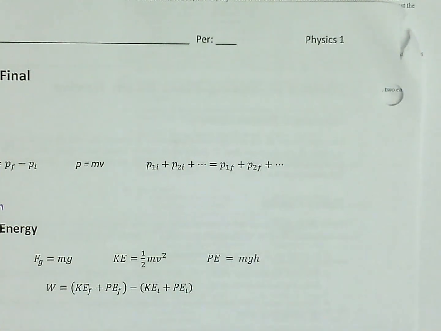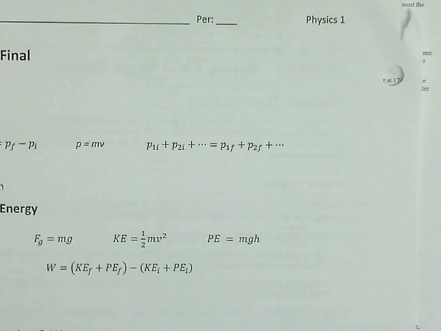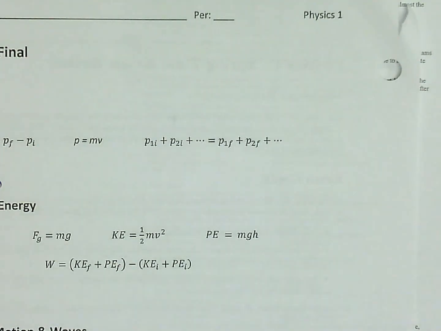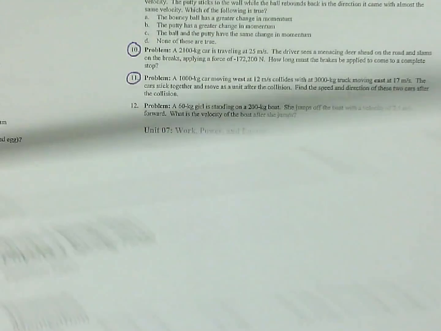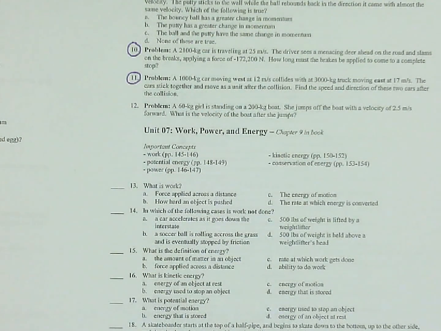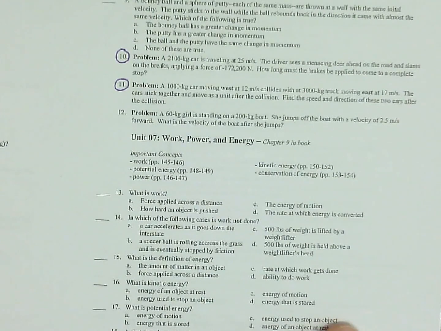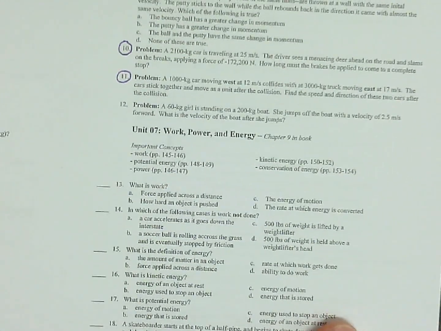So the momentum of the car and the truck before they hit has to be equal to the momentum of the car and the truck after they hit. Okay, so that's what's going on with this one. A big part of these problems is figuring out how do I know which equation to use? And that's how I figure out for this one. That's how I know I'm using that equation instead.